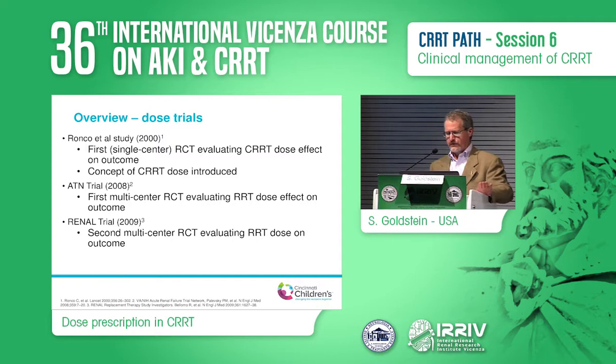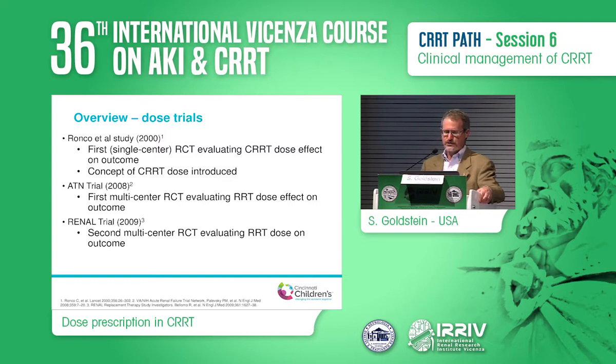So an overview of the 3 most famous dose trials, those by Dr. Ronco in 2000, the NIH VA ATN trial that was spearheaded by Dr. Pilevsky, and the RENAL trial that was spearheaded by Rinaldo Bellomo, we get a sense of what the minimum dose should be. Dr. Ronco's study was a single-center randomized controlled trial evaluating the dose effect of CRRT on outcome, and this is where the concept of CRRT dose was first introduced in a randomized way.